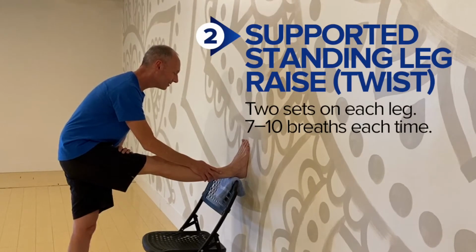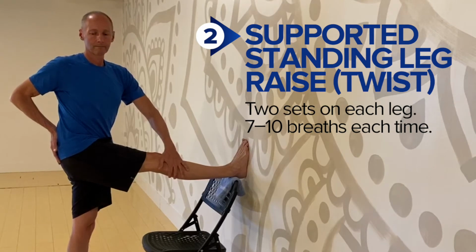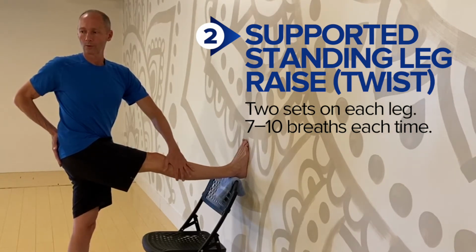Rise up to a stand and twist your torso in the direction of your raised leg. Stand up nice and tall and lift through the crown of your head.